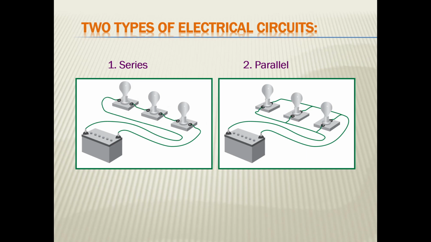So here are the 2 examples, series and parallel. I'll start with series first. So imagine electrons flowing from this end of the battery, right, through this conducting wire, through this first light bulb. Okay, so as you get to this first light bulb, you will have the maximum electromotive force, the highest push and the greatest amperage. As you get through this light bulb, the resistance of the light bulb will lower the push, will lower the voltage to the next light bulb. So you would find that this next light bulb would not be as bright as the first. The third light bulb would be dimmer than the second, so you get a subsequent dimming of the light bulbs as you go down the chain.